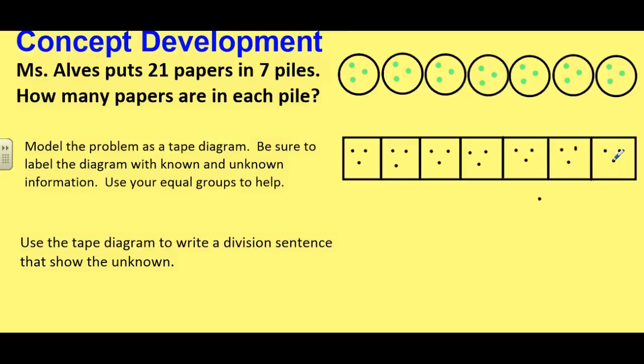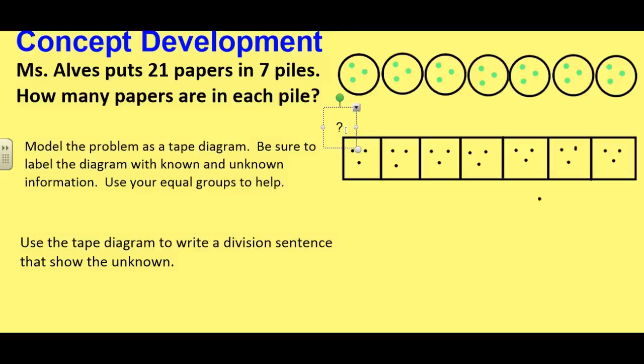Okay, so if you remember me saying with the lemon one, that what we label at the top of the tape diagram is always going to be what the group represents. And from the problem, we did not know that there were going to be 3 pieces of paper. So I know that we know that now, but we're going to have to write it as if we did not know. So we did not know how many pieces of paper were going to be in each pile.